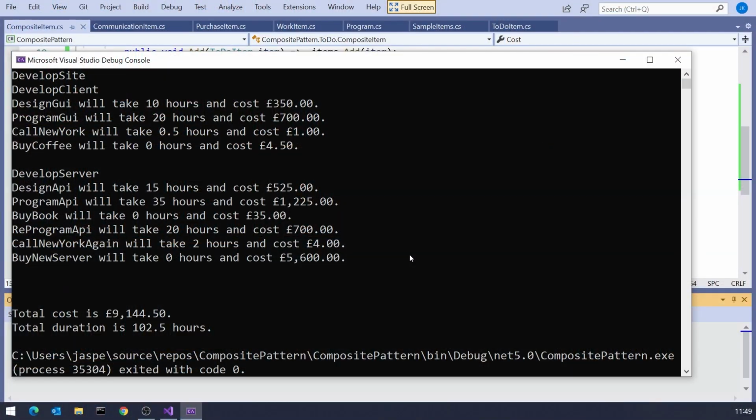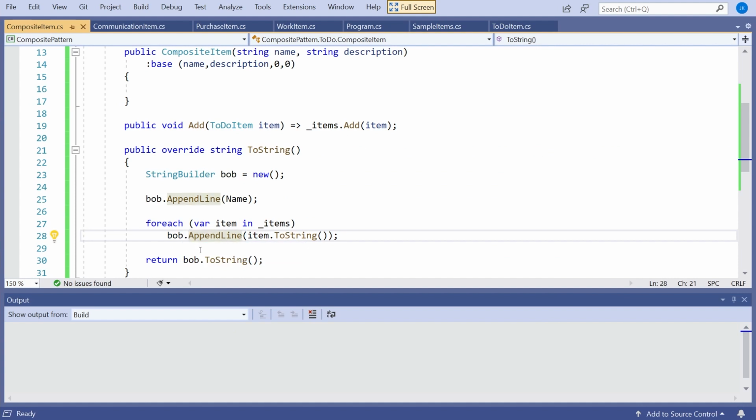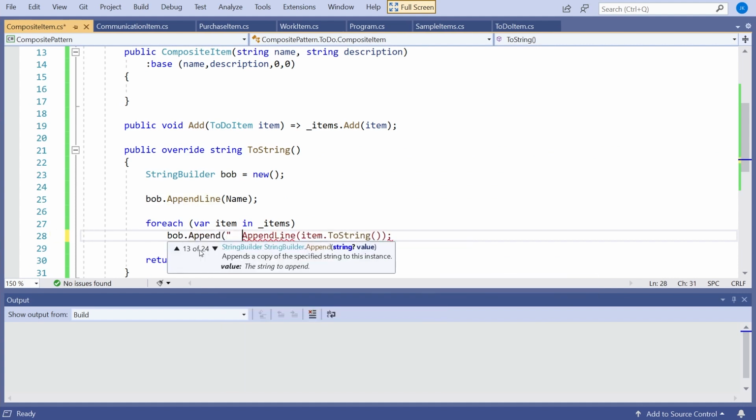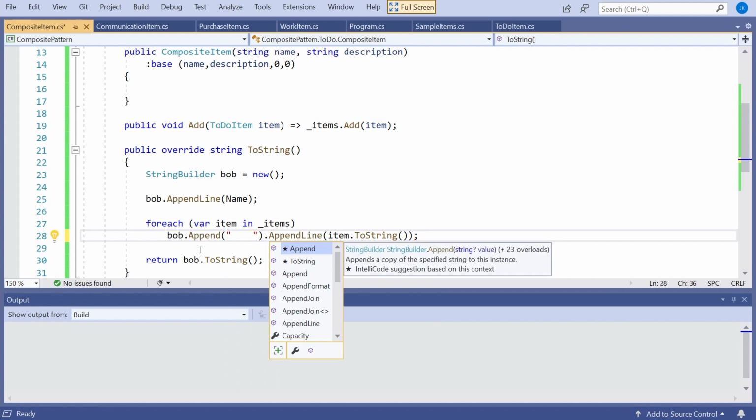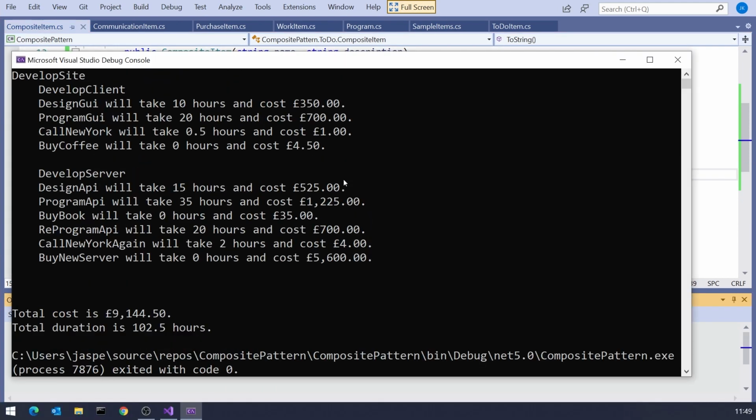Something else we might like to do there, if you look at the structure, it's a bit messy now in that it's all lined up on the left-hand side of the page. We can't really see the structure. It might be nice if we could do some indentation. That's where things actually get a little bit tricky, because you might think, well, the simple thing to do is let's just put in here 4 spaces of indent just before we print the children. But the problem you can see there is now we've got this quite deep hierarchy. That worked okay for the first level, but then just everything else is the same. So actually we have to do something a bit more sneaky here.